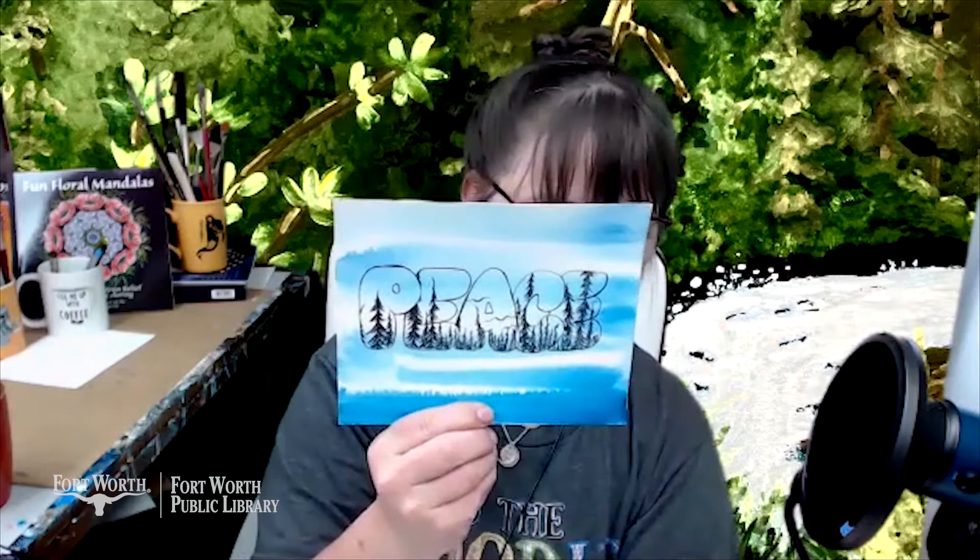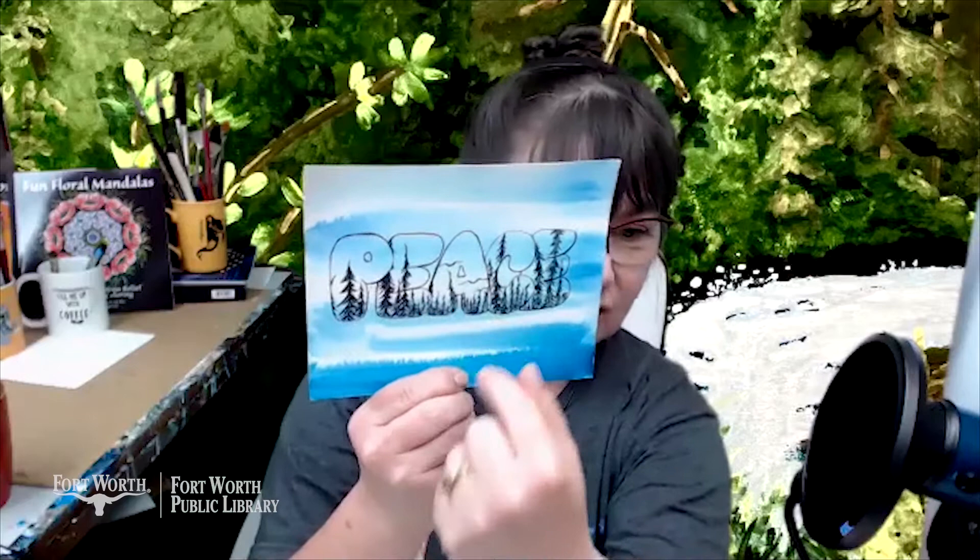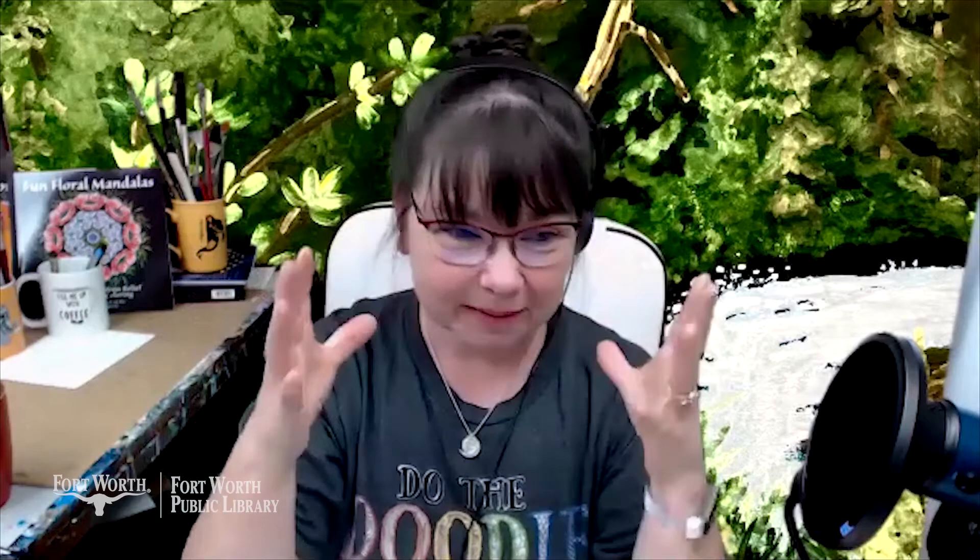When I did the 'peace' piece, I drew the block letter, did the bubble letter around it, took off the pencil, and then said, oh, that really looks like I could put trees inside there and make it a very peaceful scene. But those are doodle trees, and I showed step-by-step how to do them — draw a line and draw little fans of triangular lines. That's all it is to make those trees. It looks very simple, very clean, very easy.